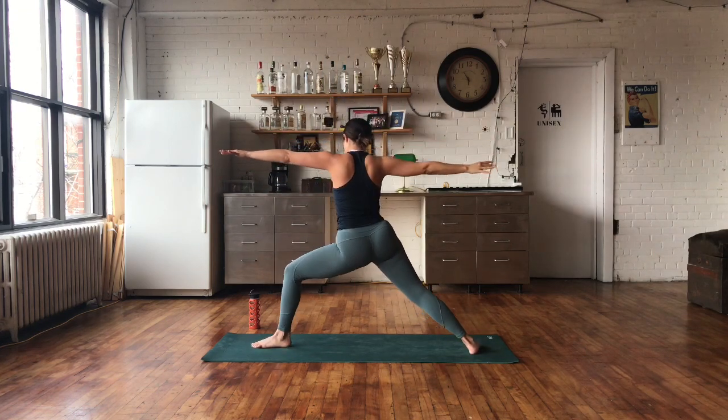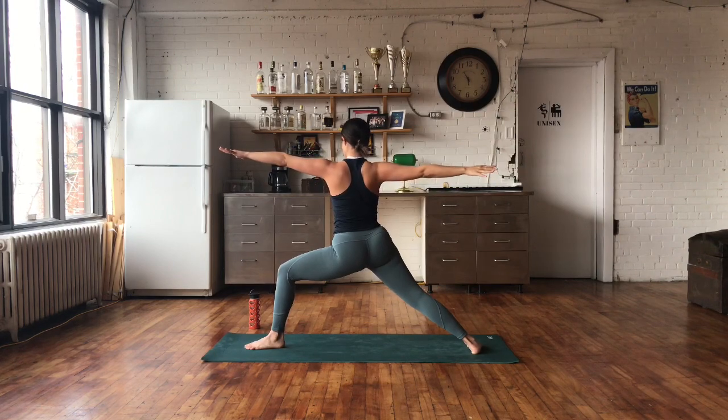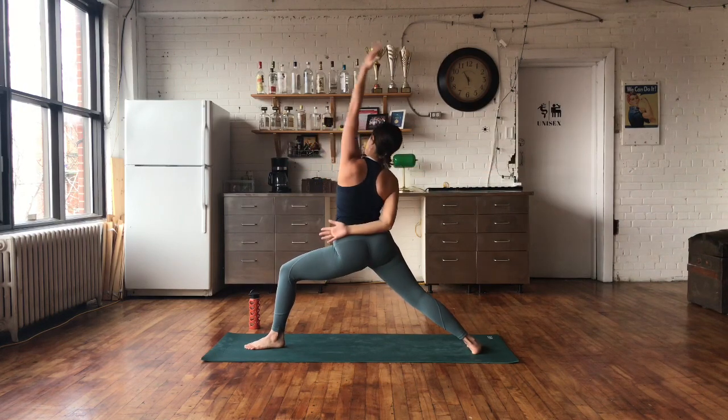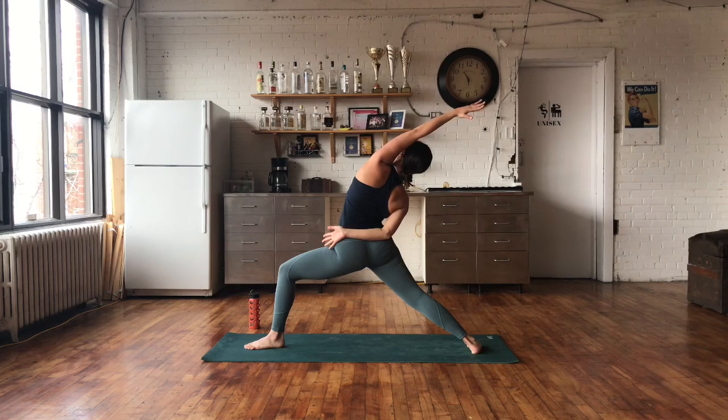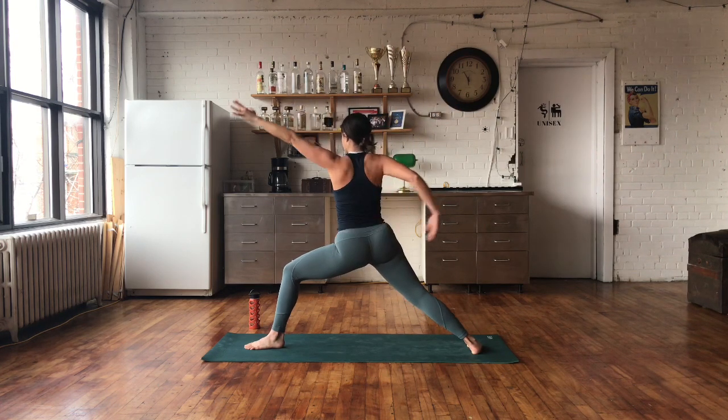and on your next inhale, open up into Warrior Two by circling the right arm up and over to the back and reaching the left arm forward. And raise your arms parallel to the floor and reach them actively out to the sides. Inhale, reach the arm back, Exalted Warrior, right hand onto the lower back. And come back into Warrior Two.